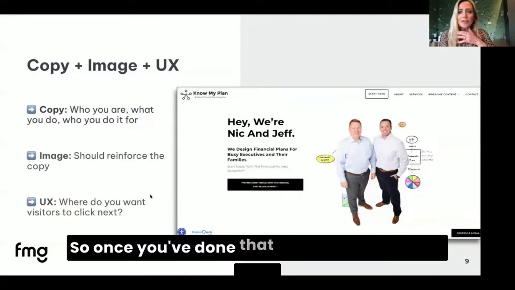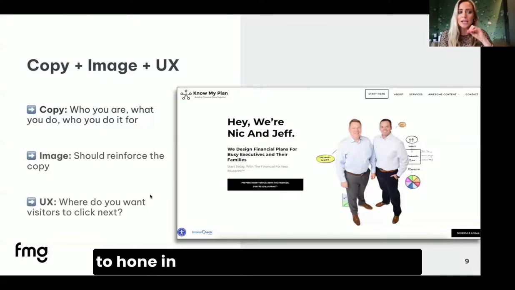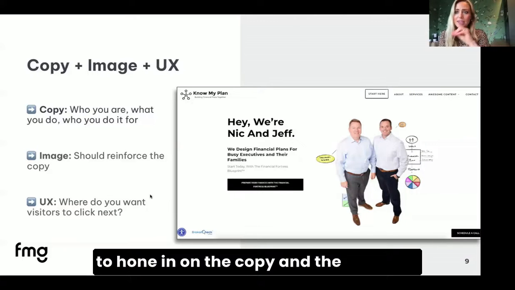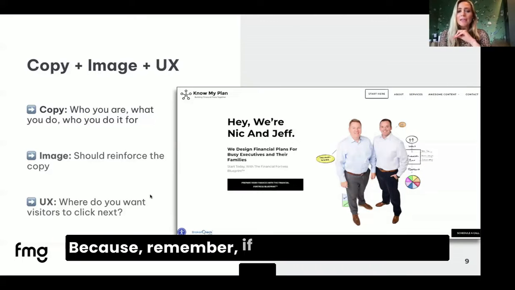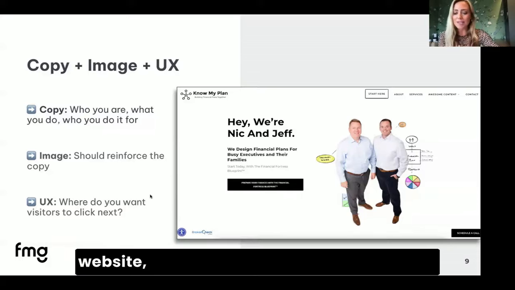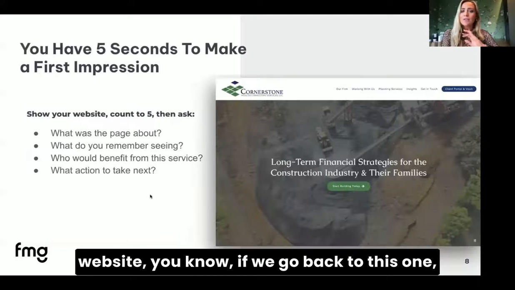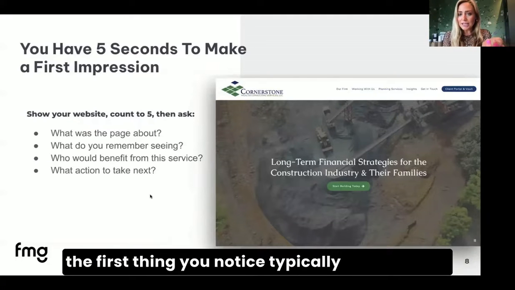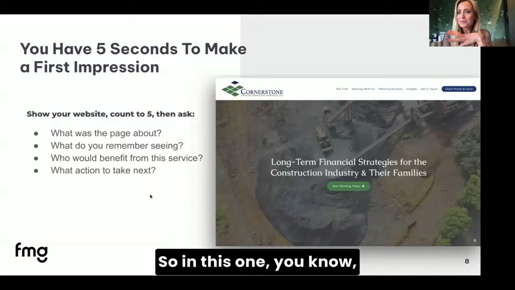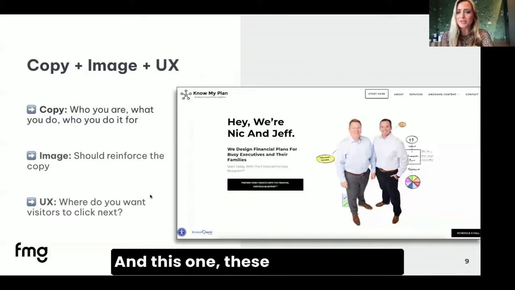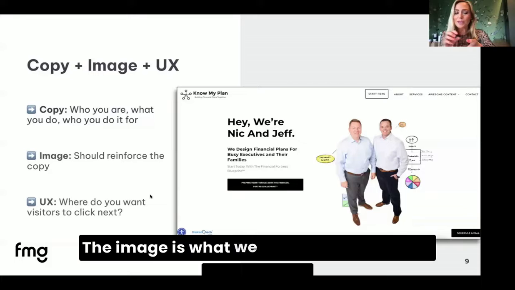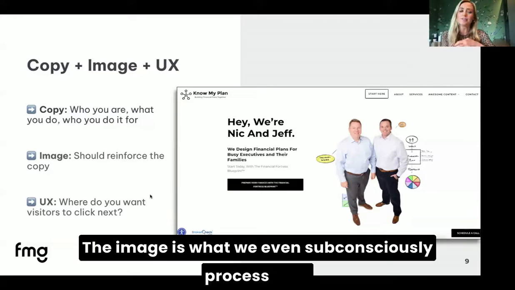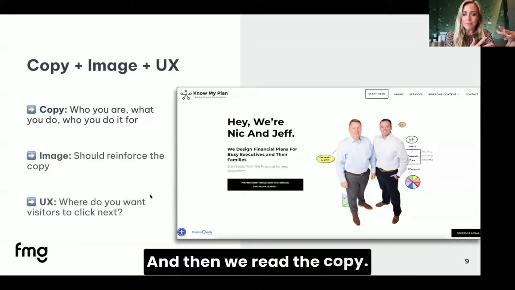So once you've done that 5-second test, you want to hone in on the copy and the imagery, because remember, if you look at this page or any website, if we go back to this one, the first thing you notice typically is the image. So in this one, the construction in the background. In this one, these two gentlemen. The image is what we even subconsciously process first, and then we read the copy.